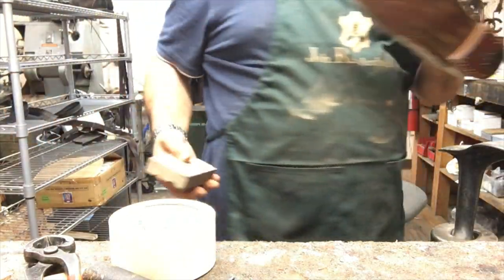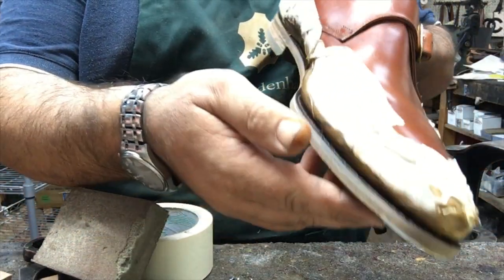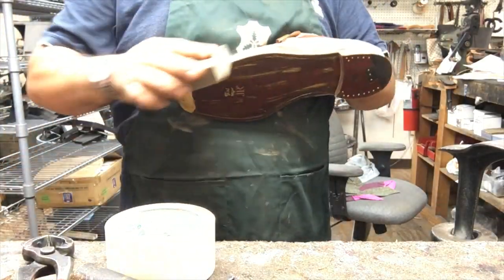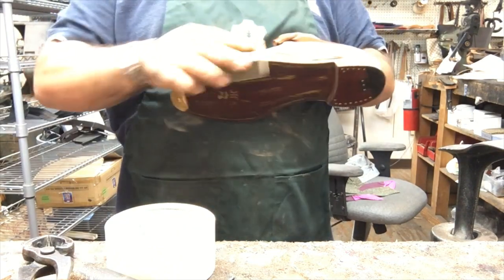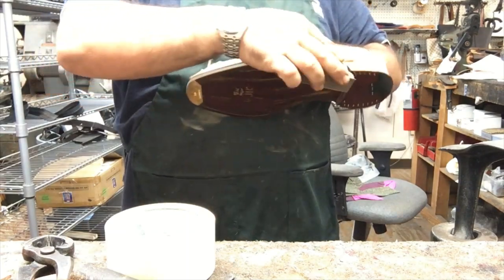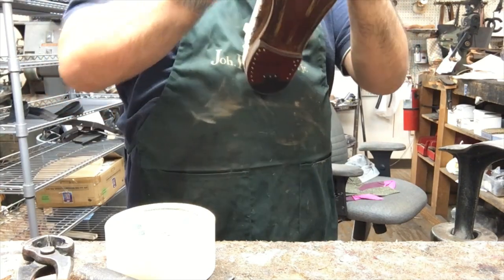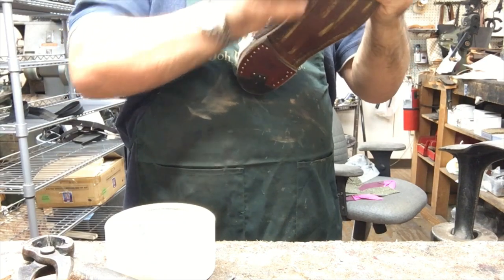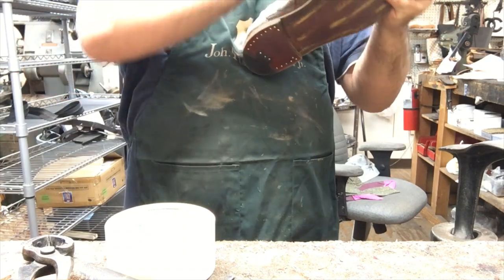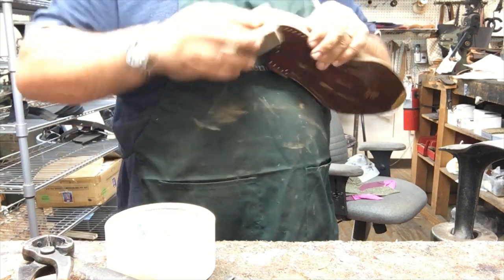Okay, so we're back. I've just gone around the machine. The sides, yeah, and I always tape them up, and then I'll get a nice fine sanding block and I'll go around the sides, get them nice and smooth, and then I'm going to put some brown dye on the side. And then I've got a leather wheel, which is just all leather, and it will shine these sides to like a high finish, which I will show you after I've done it.